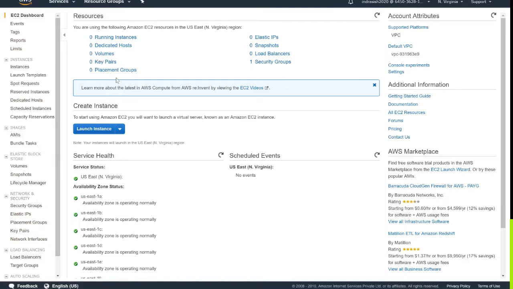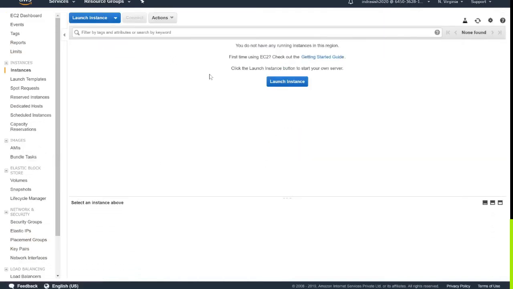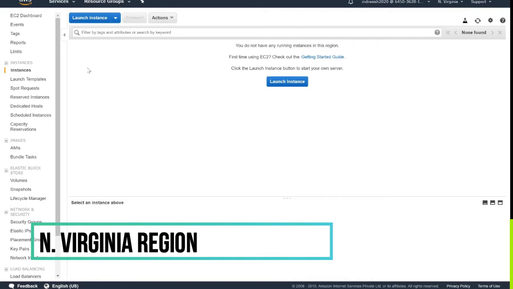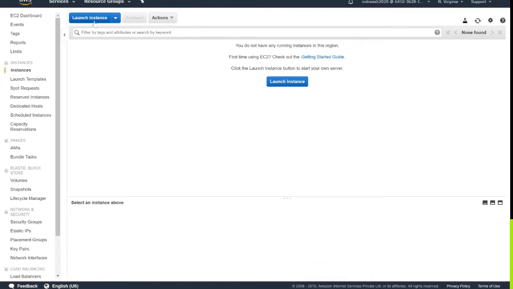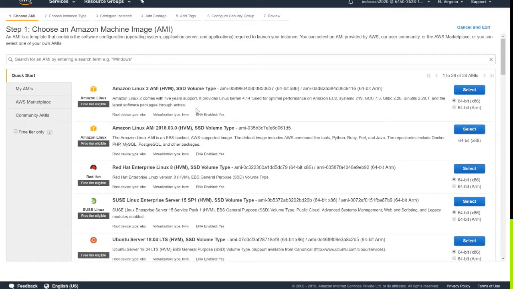So let's start. If you currently see, there is a brand new account, and the region which I have selected is North Virginia. I usually prefer working in North Virginia, and launch instance. So this is the first thing. You can go over here, and if I click that, I reach somewhere.